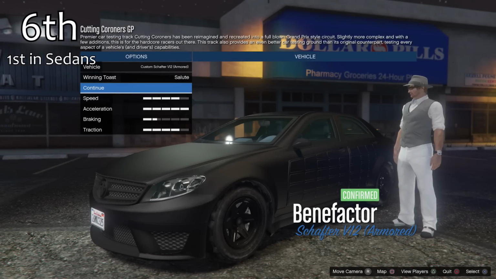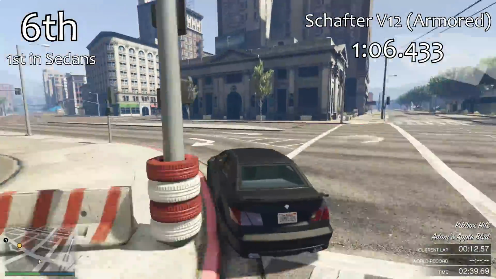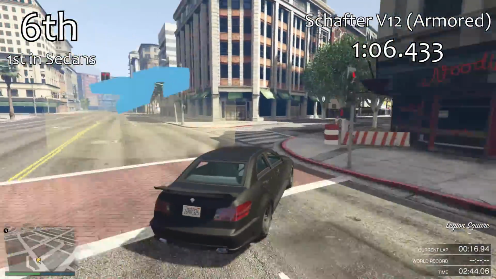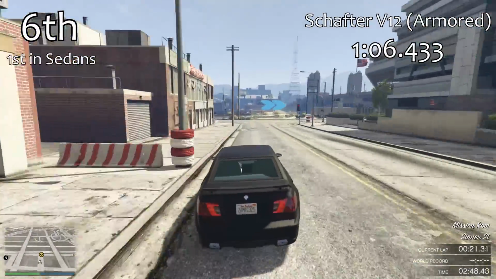In 6th place, we've got the same old story as what we've just seen from the Sterling GT with the Schafter V12 armoured version. Should be in the sports class really because it's so quick. A 106.4. It's not quite as quick as the regular V12, but it's only a second off, and it's got incredible top speed as well.